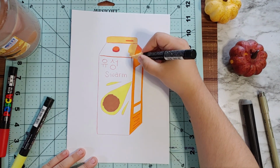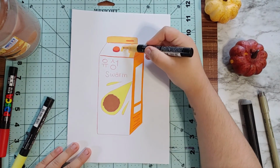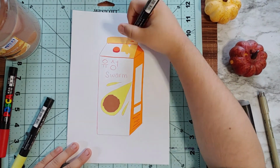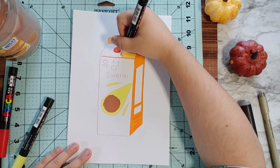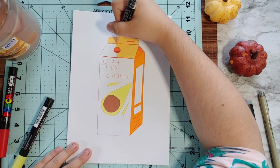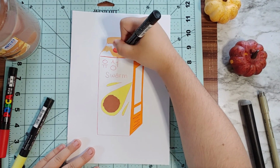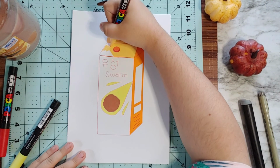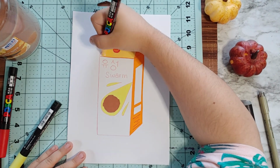Anyway, I decided to write meteor in Korean because a lot of the aesthetic milk carton drawings feature some sort of very visual based language, like Mandarin or Korean or whatever alphabet in Japanese that you want to use. And while I don't speak Korean, I am trying to learn, but I definitely have not learned the word for meteor yet. So obviously, like I said, I hope this is right.